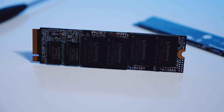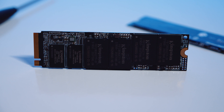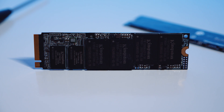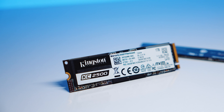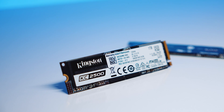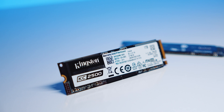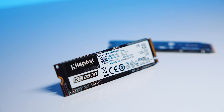The drive also has a few other tricks up its sleeve. It uses Kingston's own 96-layer 3D TLC NAND flash and it's really geared towards power users. Not only that, this drive also self-encrypts all its data using AES-XTS 256-bit encryption with TCG Opal 2.0 and Microsoft eDrive. This drive is really, really focused at securing data on your drive. Anyway, let's get into some testing.